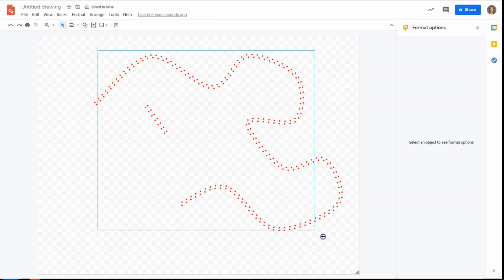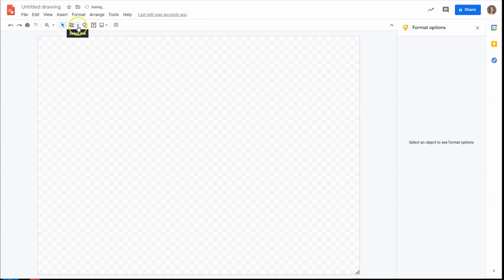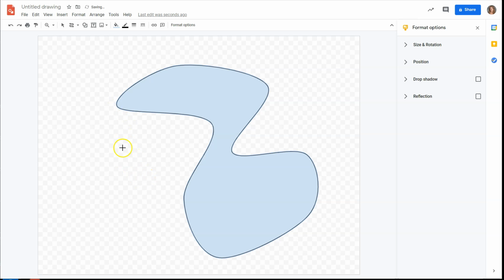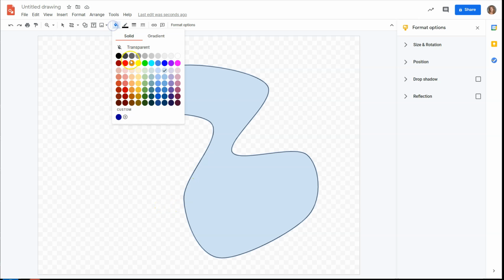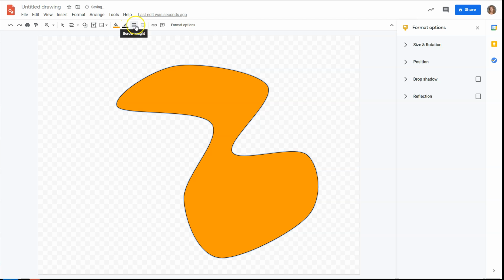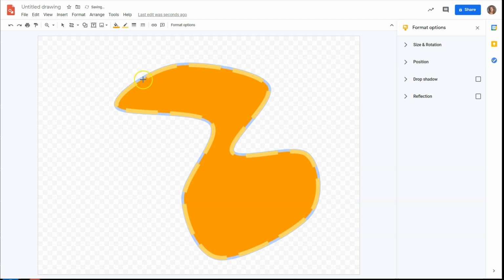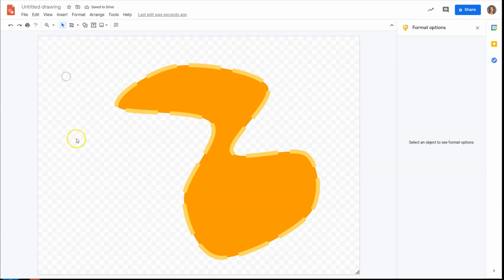Okay, rubber band select, and let's get rid of that so it's out of our way. If you take your curved line and you click and click and click, and bring it back to where it began, notice it's going to curve it off, and all I have to do is just click once, and then because it completed that line, it filled it in. So now we have the option of filling this in, and again I can make that line thicker and make it look different than it already does. And so it looks like this.